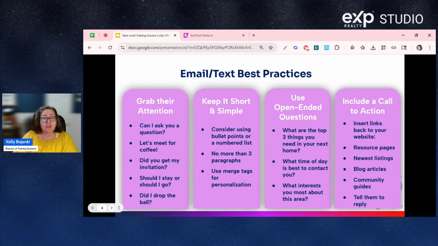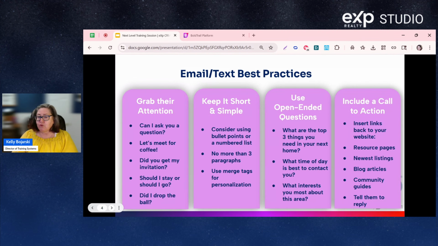grabbing their attention. That includes things like creating dynamic or really engaging subject lines in your email templates. I personally find that open-ended questions are a really great way to drive engagement. That's a great call to action, ending your text or your email with an open-ended question. You don't want to just go in making a declarative statement. You want to ask them open-ended questions.